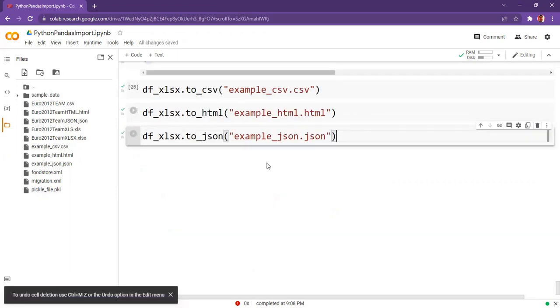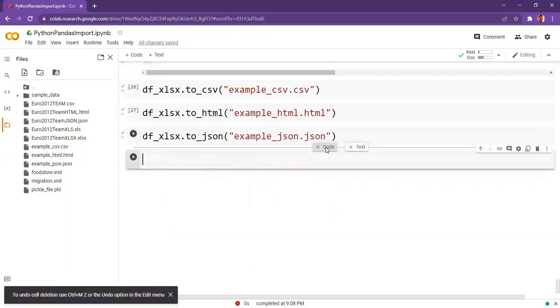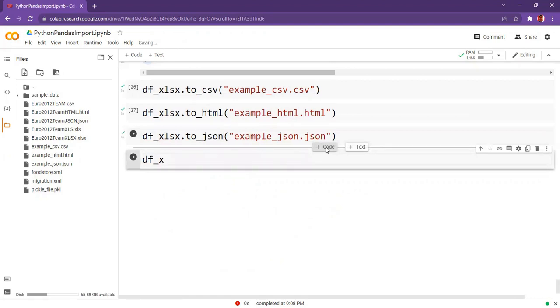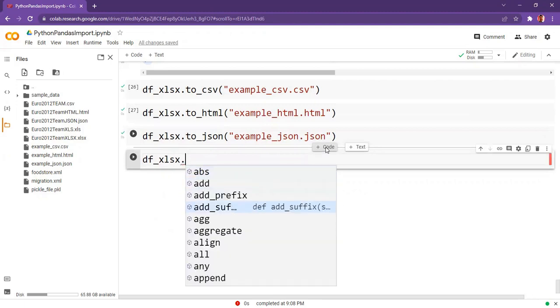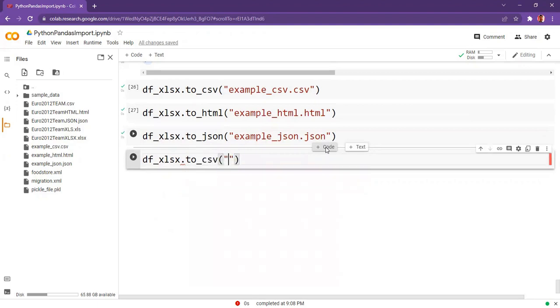Okay, let us try another one. So df_xlsx, and then we can try to_csv. You can create example.csv, so my CSV will be generated.